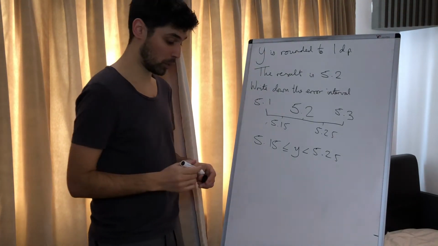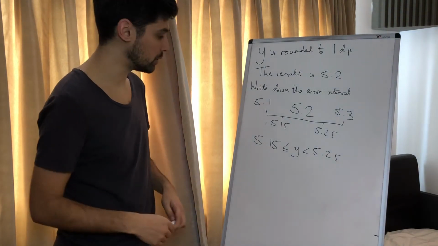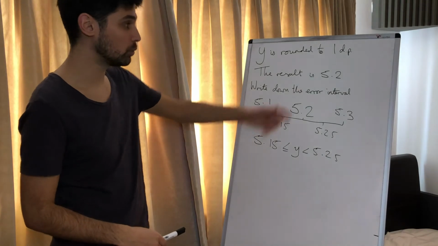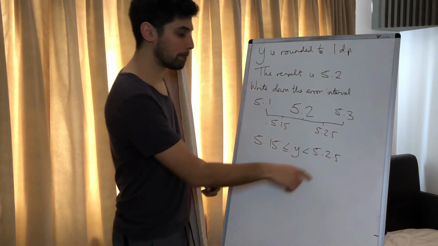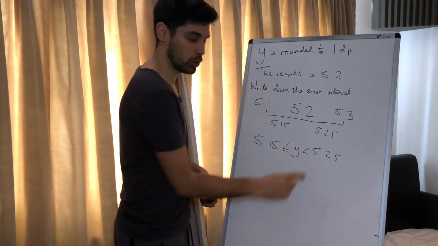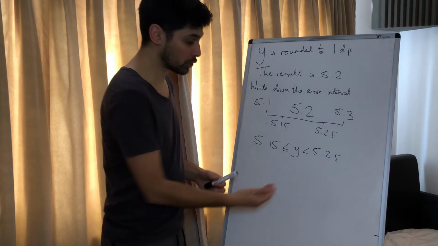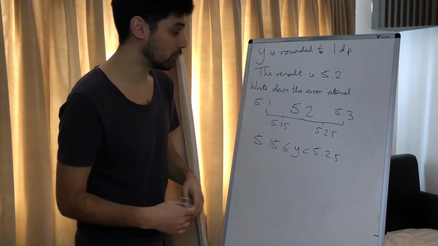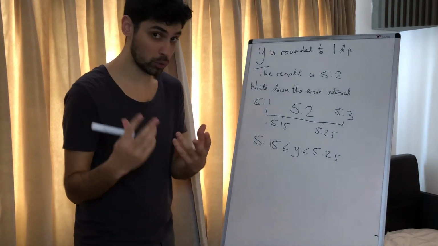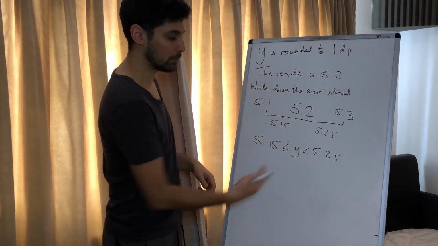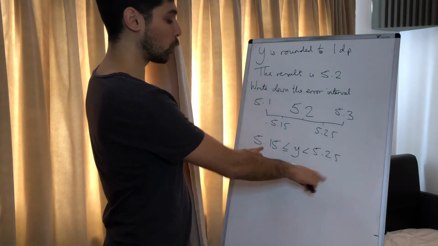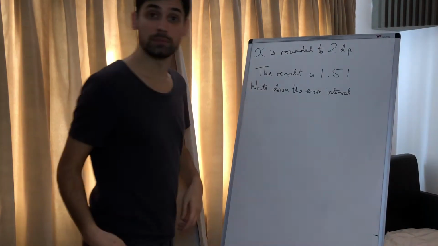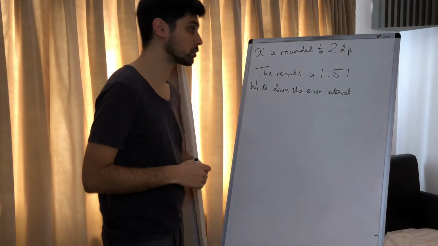It can be 5.15 because we know when it comes to rounding numbers, if that number is a 5, it pushes this up to the 2, 5.2, which is what we want. But this is not included in the 5.25. So y can be less than 5.25, but it's not going to be 5.25 because of course that would round up to 5.3. So these symbols here are really important. These are the upper and lower bounds, of course, but when it comes to error intervals, we need to use these symbols.